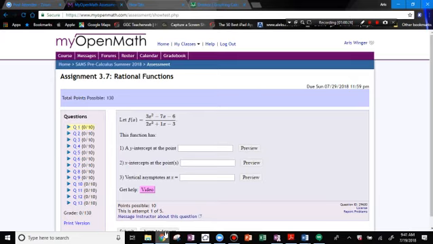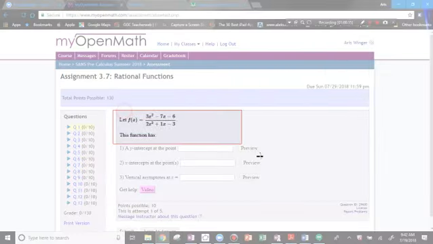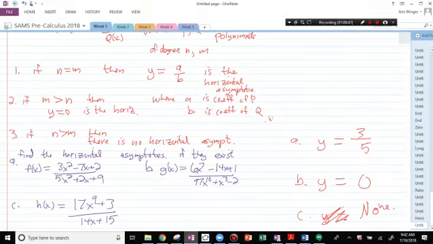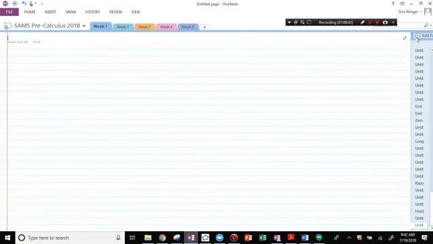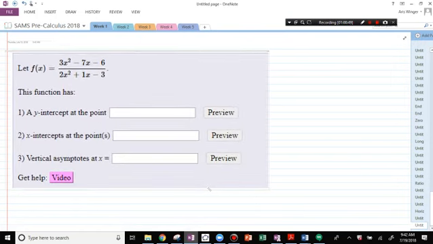Okay, great. So this function, it's all there for us. This one's got us doing some factoring that's on a slightly higher level. We're not afraid of that. For the vertical asymptote, which is a line, they've already given you the x equals part, so you don't need to write x equals, you just need to separate with a comma.